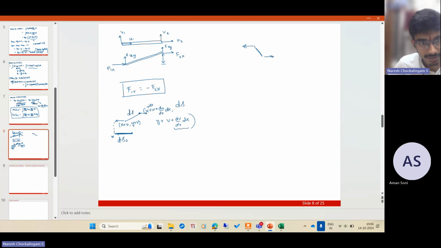So when the strains are small, you can just subtract the x components and say the change in length is just du by dx. Right? This is the change in length, and you divide it by dx, you get some strain. But when you have large deformation, you have a y displacement, and corresponding to that, you have a stretch, right? So the actual change in length will be ds minus ds naught by ds naught. So in this ds, you will have these things entering into your strain expression. So this dv by dx will also enter your strain expression.